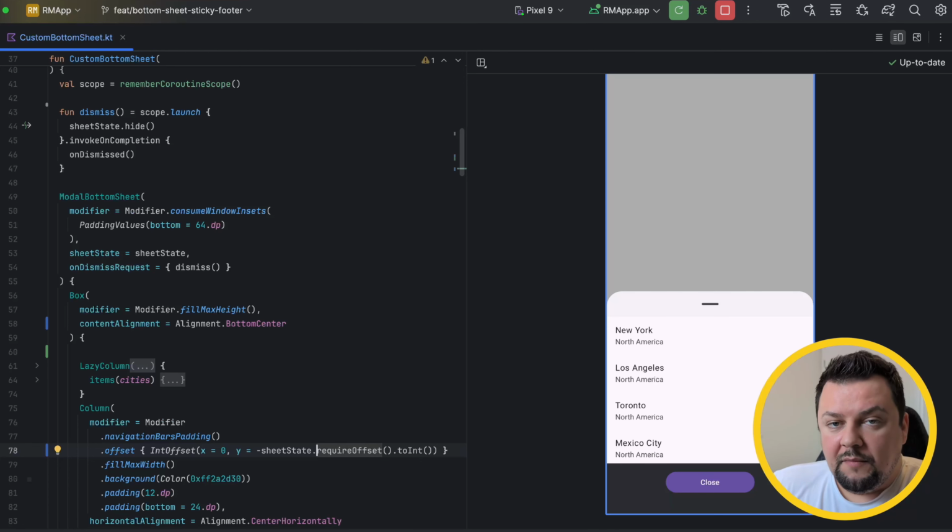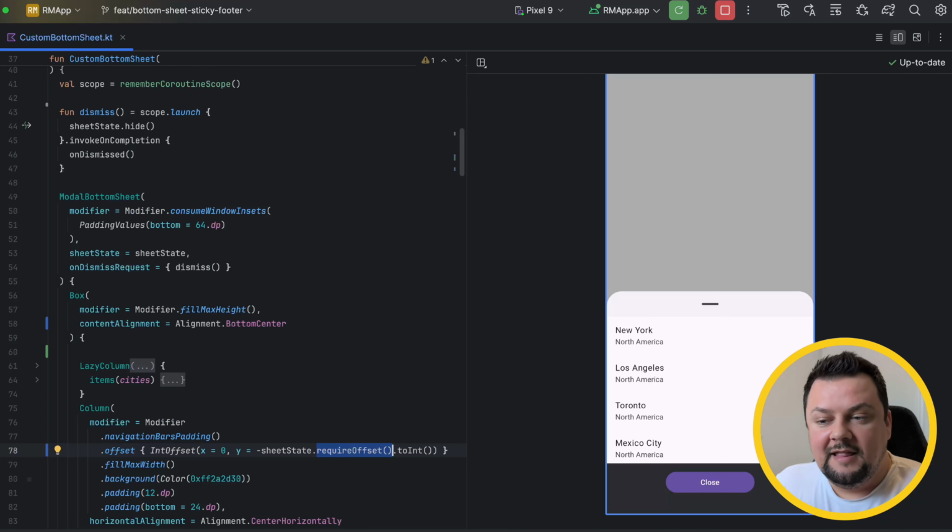There are two things I want to remark when using the offset. First is that I'm using a lambda here for optimization purposes, so we are not going to recompose when applying the offset. And the second one is to be careful when using requireOffset, because if the measurements are not complete when calling this function, it's going to throw an IllegalStateException, which means that if you end up having a bottom sheet that is expanded by default, so you're not opening it, then this might initially throw an exception. So you have to be aware of that. And then it would be better if you require the offset by a LaunchedEffect, for example.